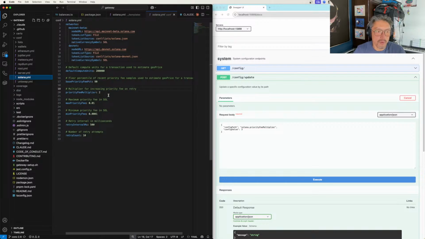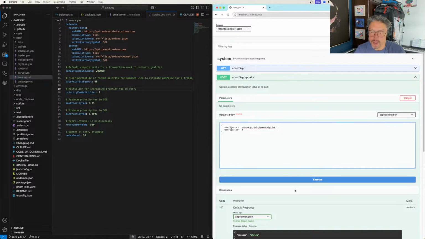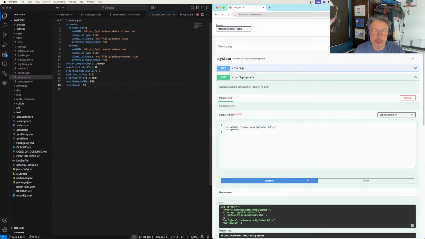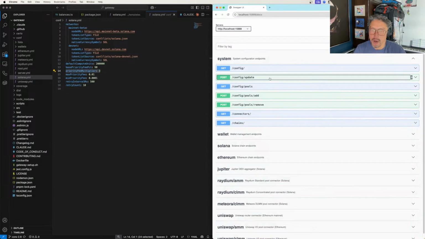Actually, let's go ahead and try it. Yep, so that changed this to 3. The reason we do that is there's also a gateway config command in the client that allows you to change it from the client as well.